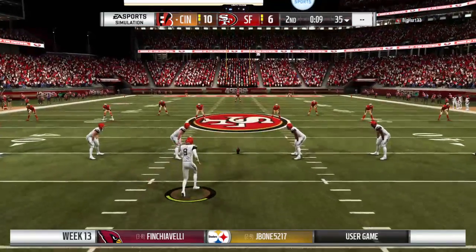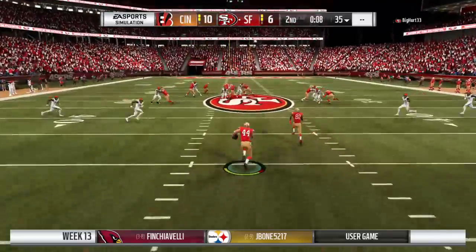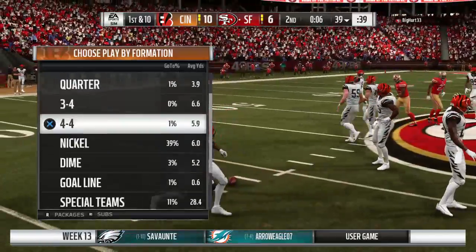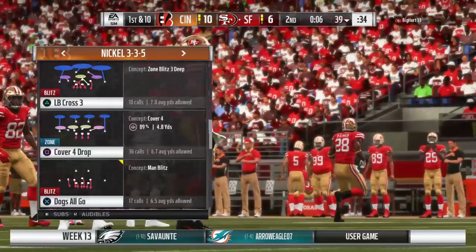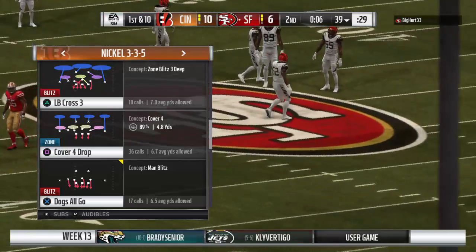Gold now out to kick it away. So a very short kick here. This will be taken by one of the up men, and they're going to have really good starting field position here as that's taken up close to the 40. The 49ers offense now, they work their way back onto the field. And from this spot in the field with the clock where it's at, you think we're just going to see a knee and that's it?